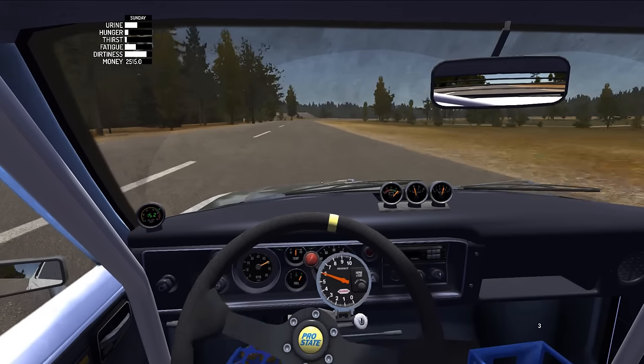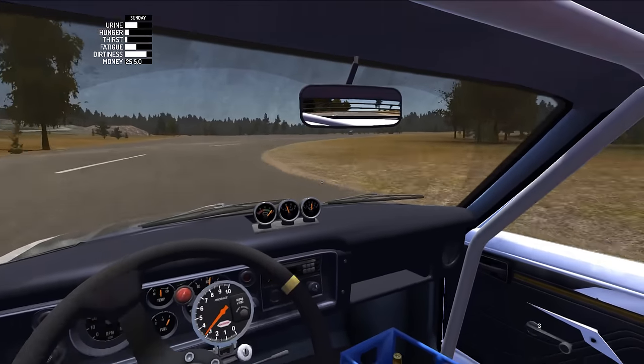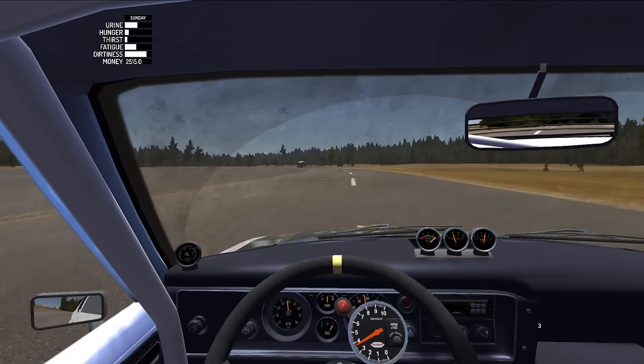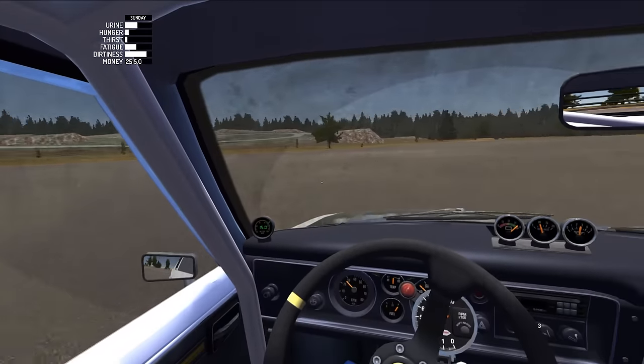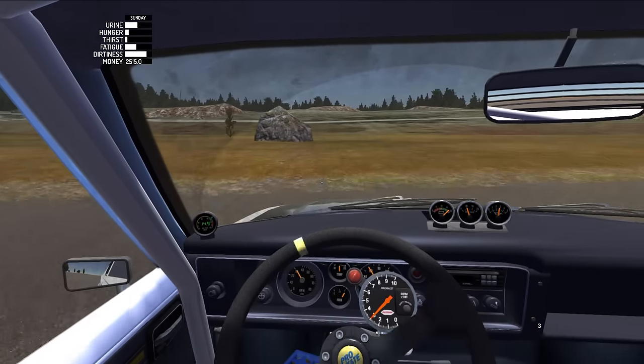And also grab the sofa. We don't really want to race with it in the back, so I'm just going to drop it off at that spot there. Actually, we should probably swing by and see if he's there. Yeah, he's there. Okay. That means I think we can race. So let's head up here, grab our sofa, and let's begin a race.